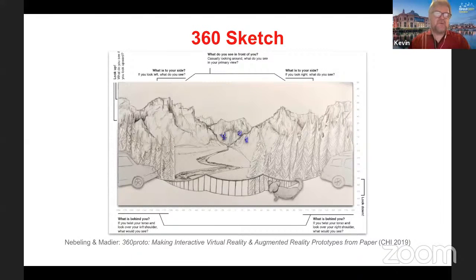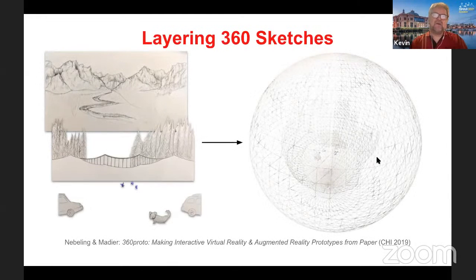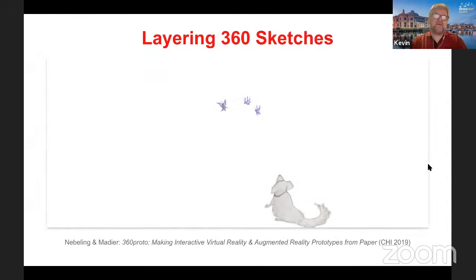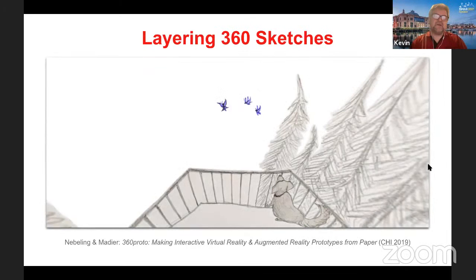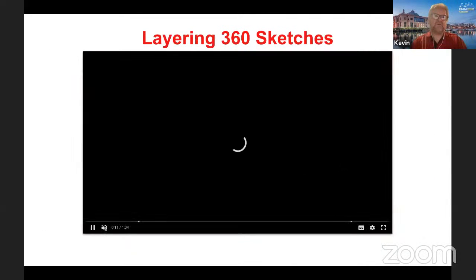mountains. You can physically create these layers by putting pieces of paper together, but when you view them in a headset, you really do get that 3D effect of having multiple layers of information. So you can see again this layer together, you put it into the 360, and then you can see this different view there. So this video is going to show you what that looks like when it's viewed inside a 360 display.